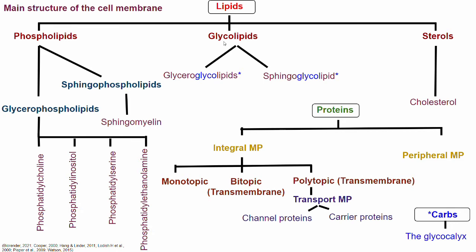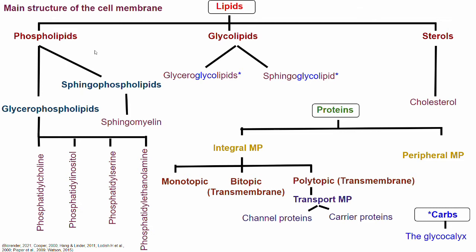Now, phospholipids make the majority of these lipids. So if you extract all the lipids that make the cell membrane, then probably 50% or even more are phospholipids. That's why it's called phospholipid bilayer. Glycolipids are actually the least common types of lipids in the cell membrane, and sterols are also quite common, probably as common as the phospholipids, because their existence within the cell membrane is really, really important.